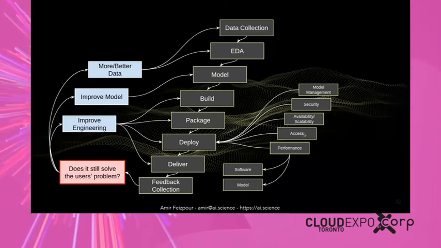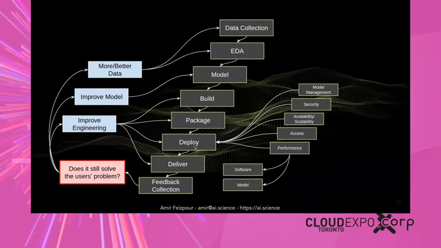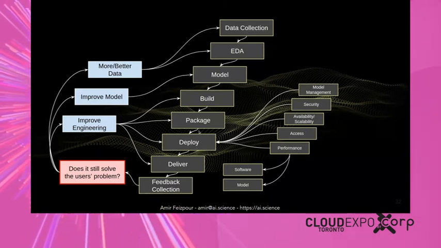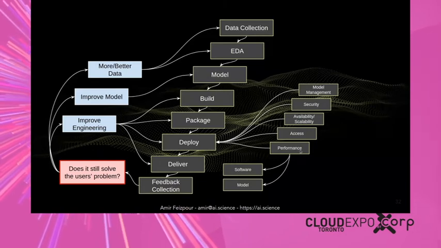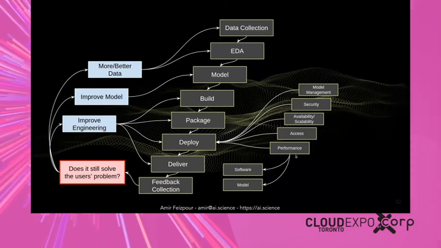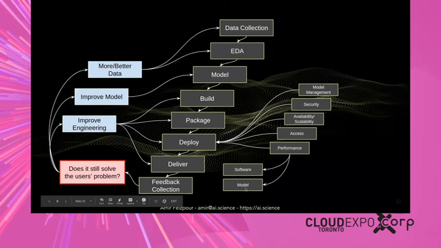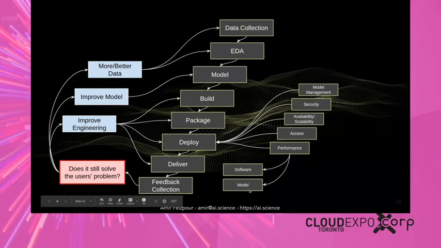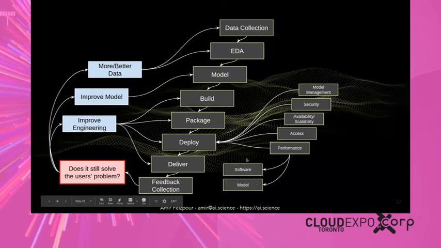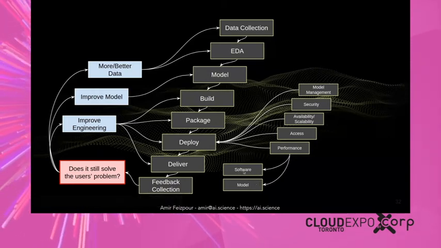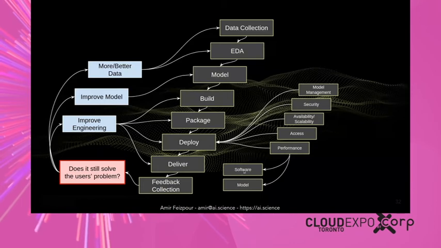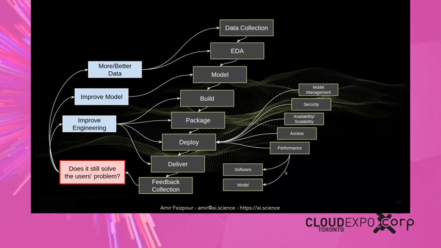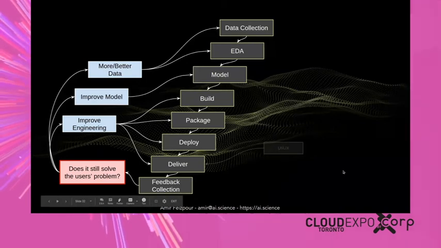From different user types, they might have access to different types of the APIs you have, or different levels of the APIs or data that it is producing, etc. And obviously the performance from the software and model point of view, like is the model keeping up its performance over time and with all sorts of users? And obviously the software, let's say the response time, etc., is up to par with your requirements.